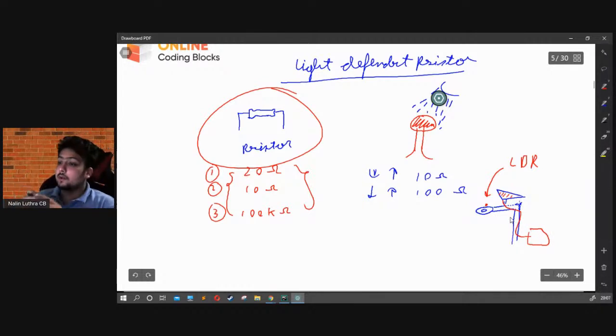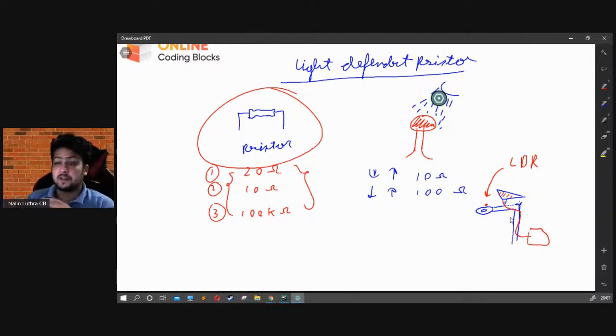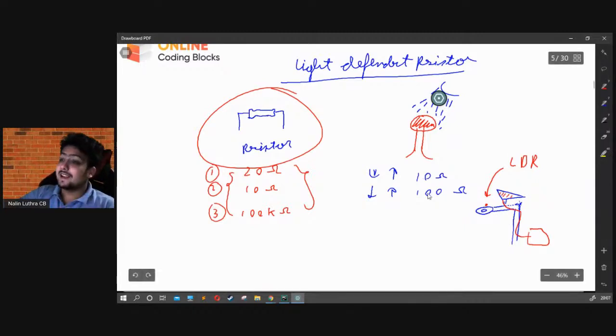When we switch on the light 24/7, it will lose a lot of energy and we will waste a lot of energy. Energy is expensive, or rather, energy resources are limited. So let's not talk about that, but the point is, it's limited. So we use an LDR in that case. It's a light dependent resistor.